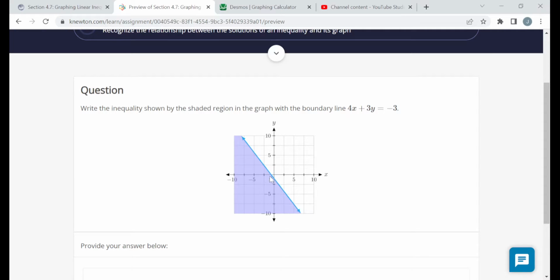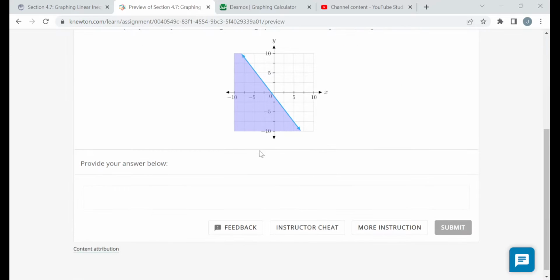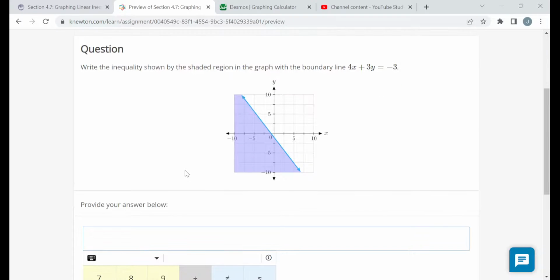And then, we could pick a solution like negative 5, 0. Now notice 0, 0 is not a solution. So you could see if 0, 0 satisfies it or not. Is 0 plus 0 greater than or equal to negative 3? Yes, it is. So it can't be greater than or equal to, because if it were, 0, 0 would be a solution. So it's got to be less than or equal to negative 3. I hope that makes sense. So very simple. 4x plus 3y must be less than or equal to negative 3. That way 0, 0 is not a solution.